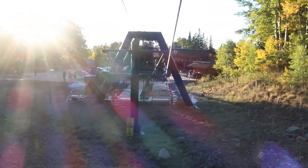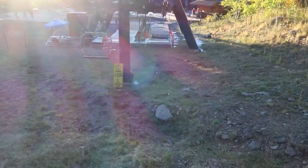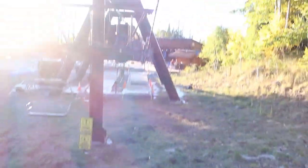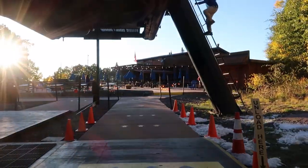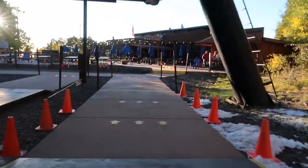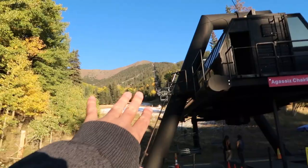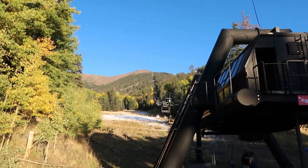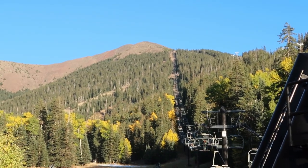All right, it says to raise the restraint. So let me get my feet off of there. The restraint is raised and we are free flying now. Coming down for a landing. Hop up and yellow, straight ahead, back okay. Green. Run, run, run, run. Look how far up we went. All the way up to the top.